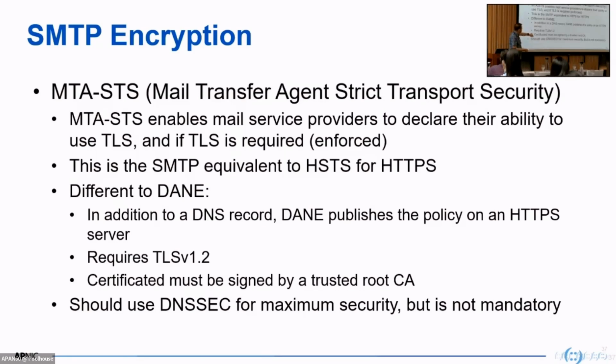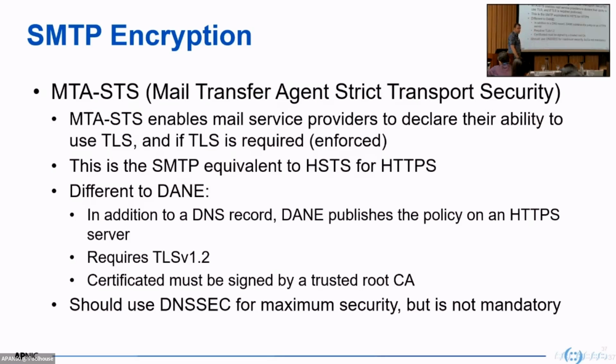This is different to DANE. So in addition to a DNS record, DANE has to publish a policy on a website. So DANE has many moving pieces. You have to have a special DNS record, and you have to have a policy. It's just a file, it's a text file, but you have to have a policy on a web server somewhere within your domain to prove that you own the domain.